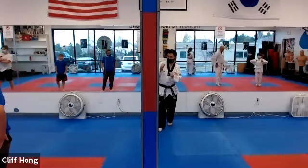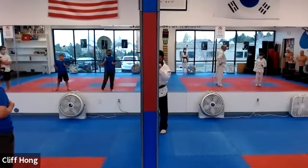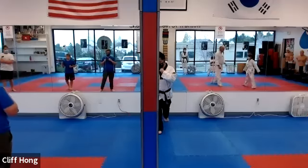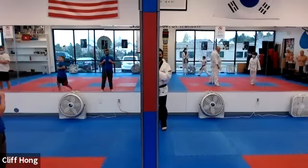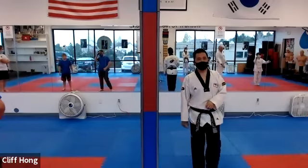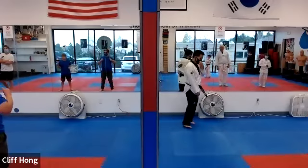Concentrate now on your hands. All right, don't let the hands go all wild. Try to keep your hands up right in between your body and here, straight up and down, straight up and down. All right, Miss Katie, Mr. Odvig, you guys are doing double side kicks this time. Double side kicks. Okay. All right, ready.